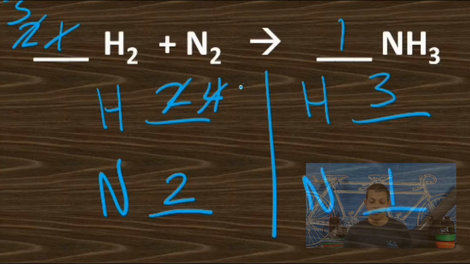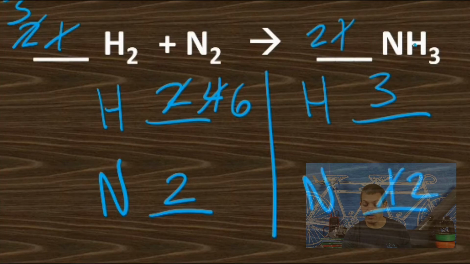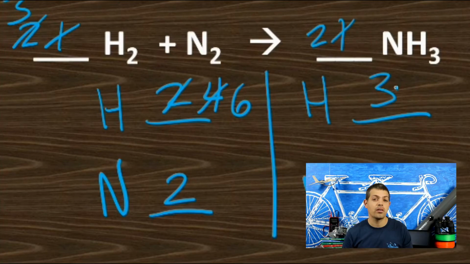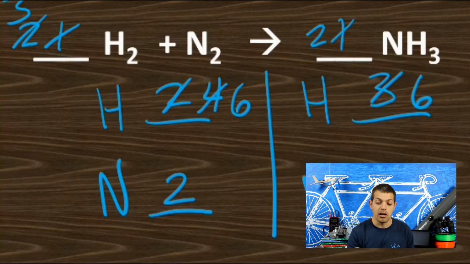We have a lot more hydrogens on the left-hand side. Let's go back to the right-hand side and see what we can manipulate. We know that nitrogen here has to at least be a 2, so let's put a 2 in there and see if that changes it. So we have 2N, so 2 nitrogens, and now we have 2 H3s. Look at that. We put in a 2 and that didn't work, and that's okay. We kept it. We just made sure we went back and added a different number, and we played this little game. It kind of looked at the least common multiple, which ended up being a total of 6 for hydrogen.